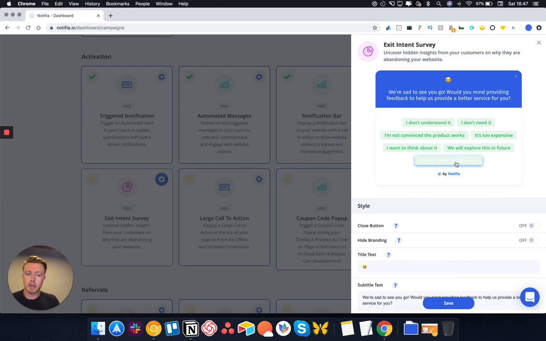We received 100 survey submissions, and we found 37 of them said, I don't understand it. And 23 submissions, I believe, said, I need more information. So going off this, we know that more than 50% of our users didn't understand the product and they felt they needed more information. So this clearly shows us that our users didn't understand what we were communicating and the value in the product.